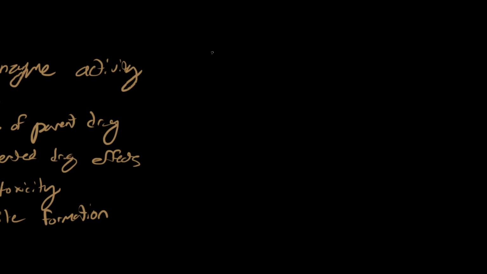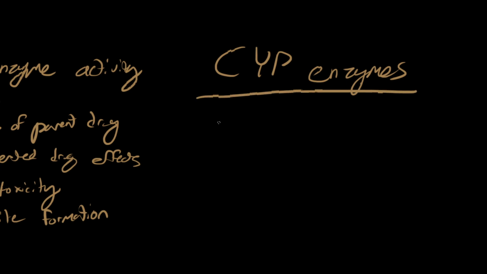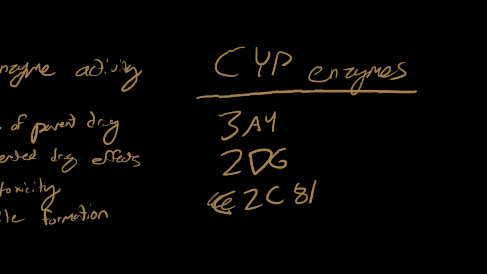I talked a little bit about these. Actually, I didn't talk about them; I wrote them in response to a question. I don't remember where, perhaps on the GroupMe. But I think the most important CYP enzymes to know, in my opinion and also in my experience, are 3A4, 2D6, and then 2C8, 9. I think these are the most prevalent ones to know.